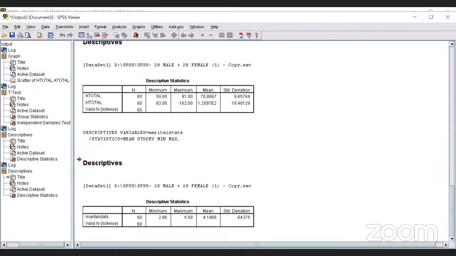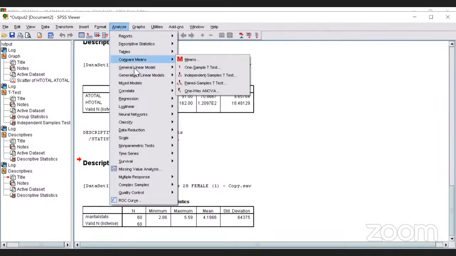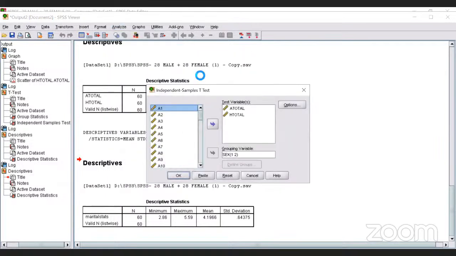Now, if you do the... You go to Analyze, Compare Means, Independent Samples t-test. Instead of gender, you take education. So I have changed my data just by copy pasting it. You go below.